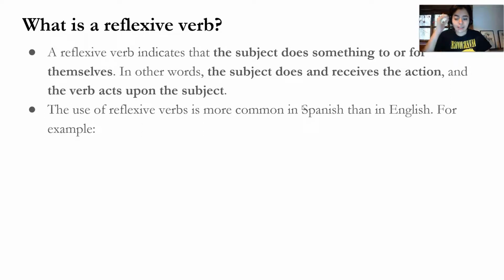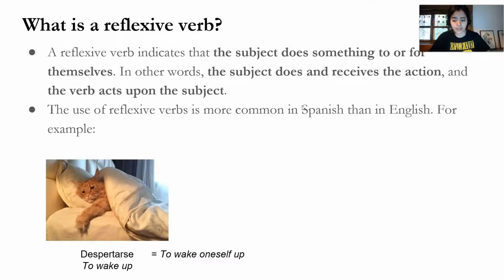There are also reflexive verbs in English, but in Spanish the use of reflexive verbs is more common than in English. So for example, the verb despertarse, in English is to wake up, but in Spanish despertarse is a reflexive verb. And you can see that because you have here the verb in the infinitive form and the reflexive pronoun is attached. That means to wake oneself up. So the verb is acting upon the subject. The subject is waking up and is also receiving the action of waking up.